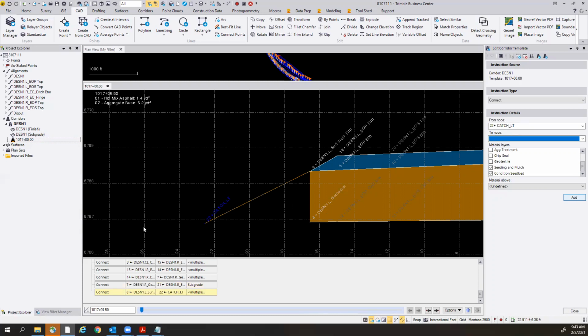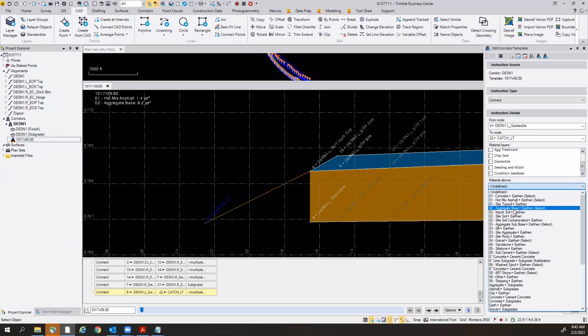And then we'll go from 4 to 22 for our subgrade. And that'll be subgrade. And that's it. And our material above will be aggregate base.